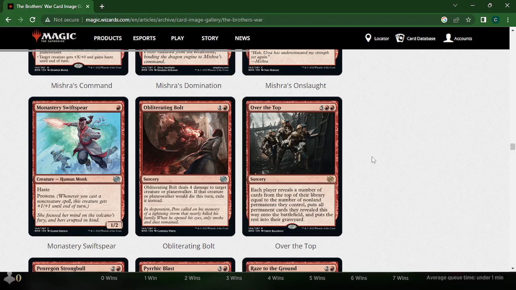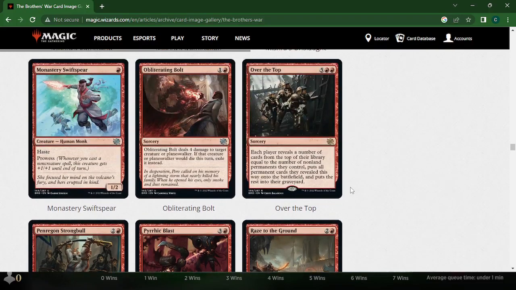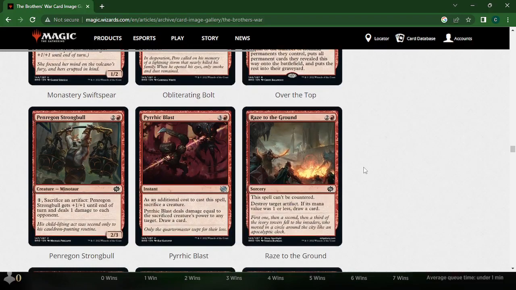Alright, Over the Top. 7 mana. Each player reveals a number of cards from the top of their library equal to the number of non-land permanents they control, puts all permanent cards they revealed this way onto the battlefield, then puts the rest into their graveyard. That's stupid for 7 mana. For 5 mana, sure, but for 7 mana, meh.